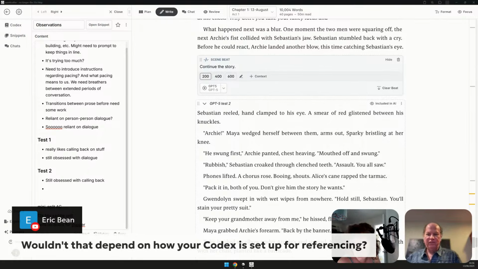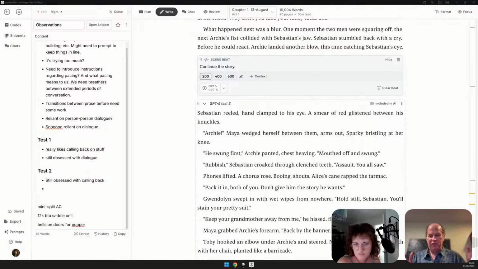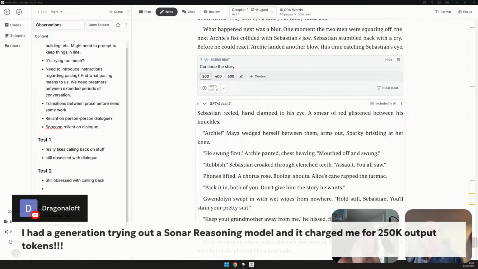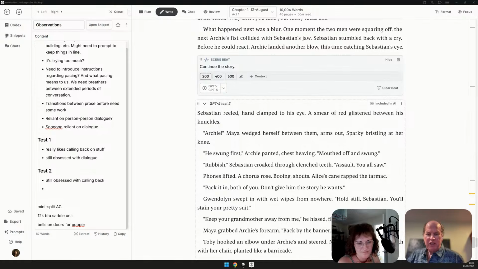To Eric's question, it does. Right now we're testing with minimal information, so there's no codex or anything like that, because this is meant to get a feeling of whether this model works for me for writing. It's best to give it a piece of your own writing and ask it to continue, especially compared to your daily driver model, like Sonnet 4 or Opus.